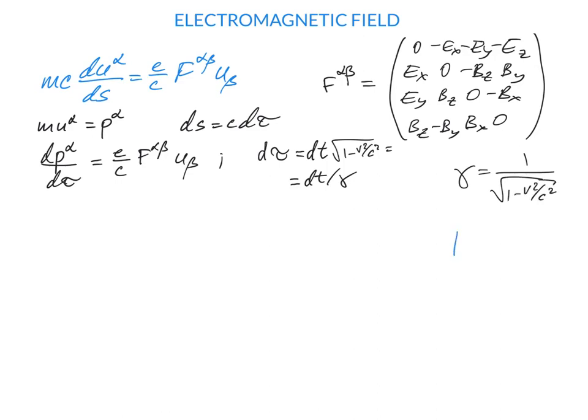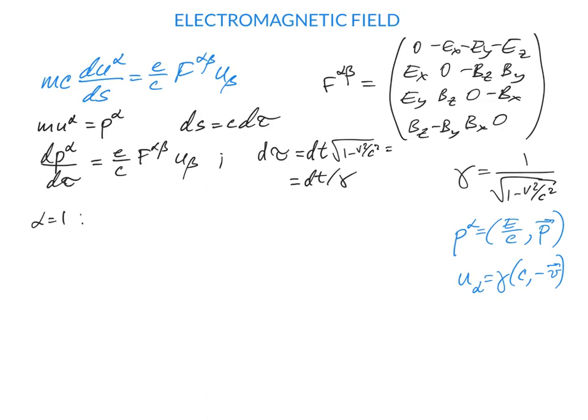The four-momentum p has components E over c and the three-dimensional momentum, and the four-velocity u with covariant indices is gamma c, minus gamma v. Now these are actually the same vectors. There's a proportionality m between them, but it's convenient to write them this way. So let's write the space-like part of the equation of motion. That's the one that comes from setting alpha to 1, 2, and 3. Let's start with alpha equal 1.